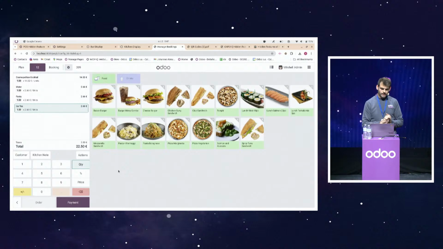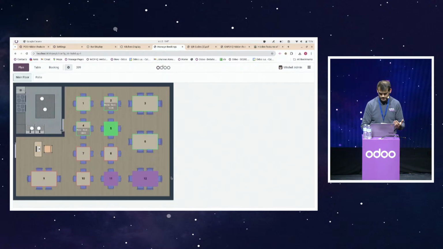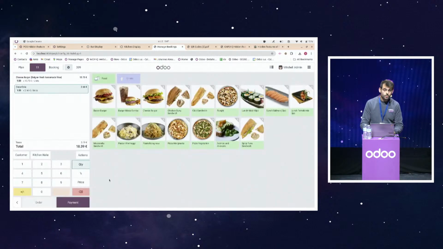Let's make it a bit more complex. By sitting at this table, the gang of friends realized that the table close to them was just some relatives they knew. So they decided to mix the tables and sit all together on table 12. They asked the waiter if they could merge both tables, which is completely doable with Odoo.